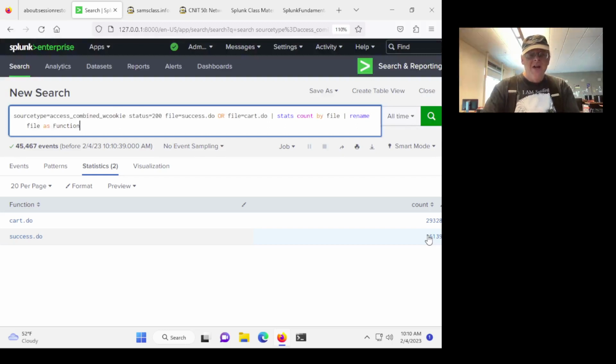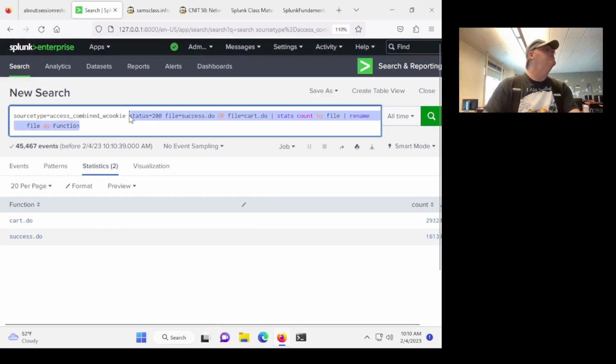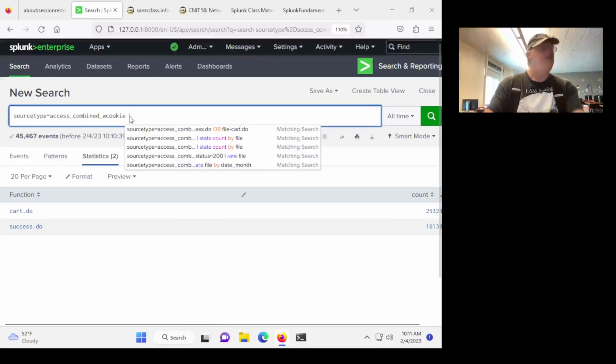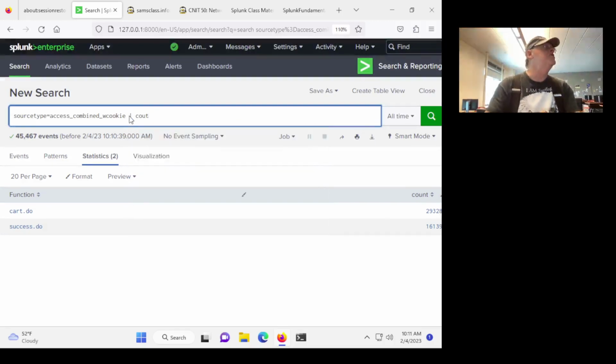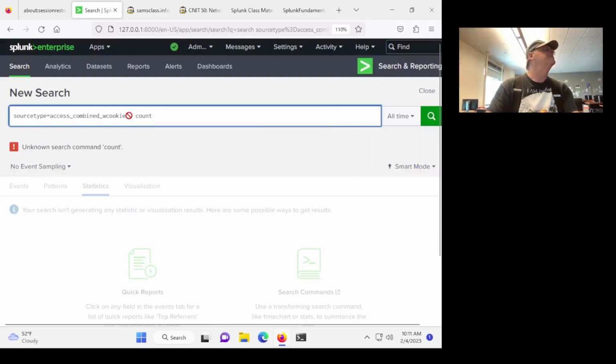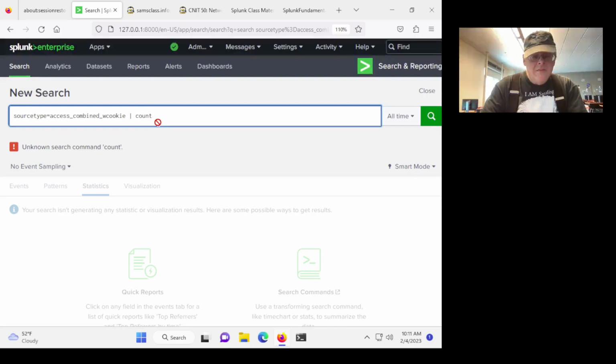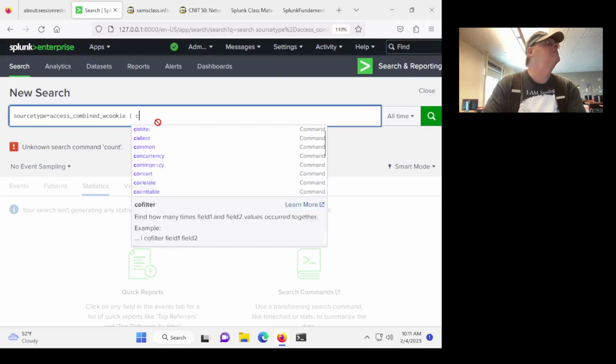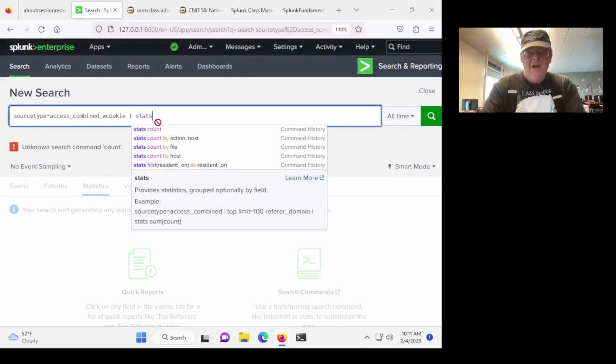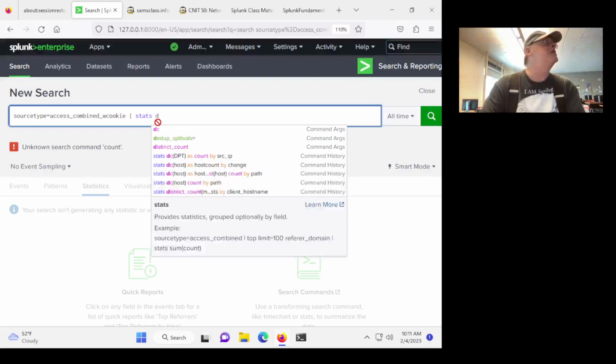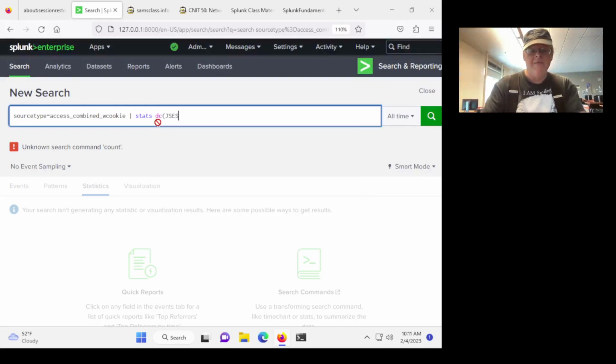Here's another task. All right, so again, we're going to count all sessions that have been used in our web application data. So we want all the data, which is here. And if we did a count, we just get a count of all events. Count stats. DC is the distinct count. This is the one they want, JSession ID. There, that will count distinct values of JSession.